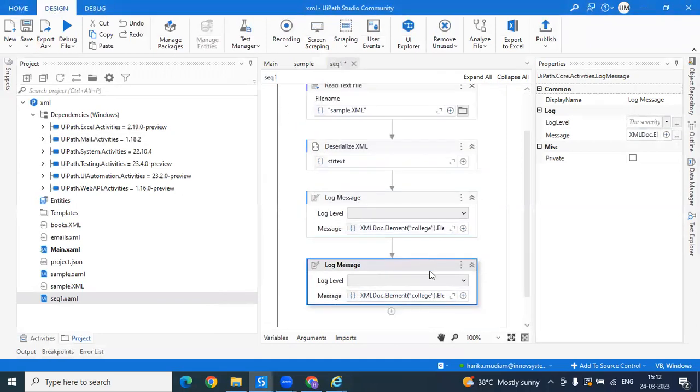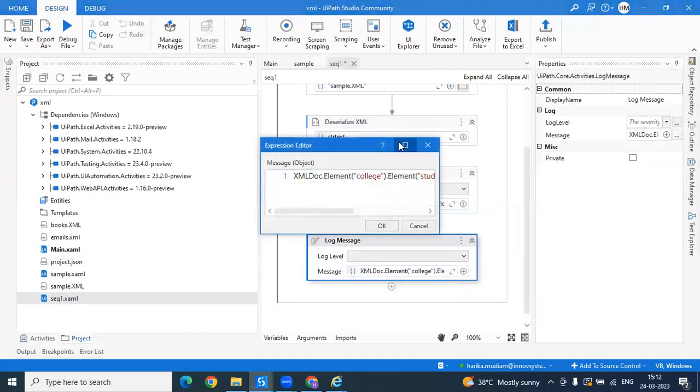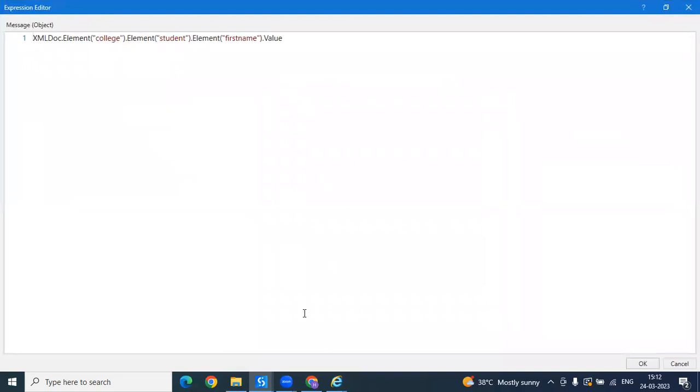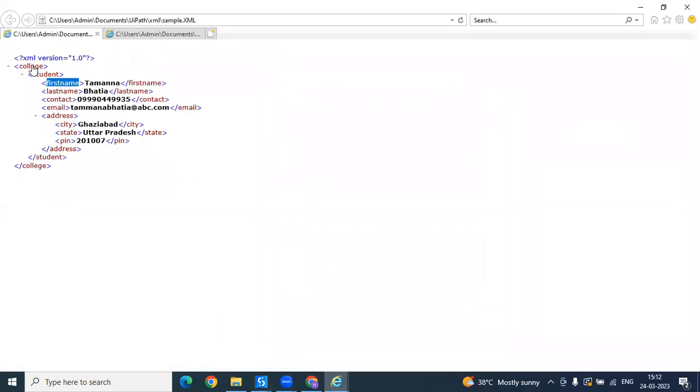Let's copy one more log message. So college student, then address. Just copy this value.